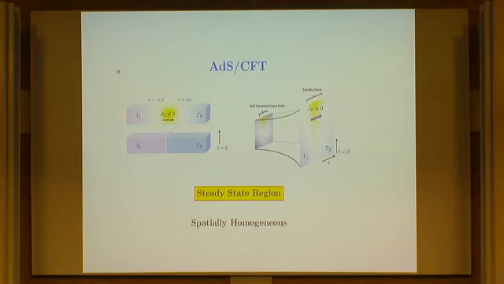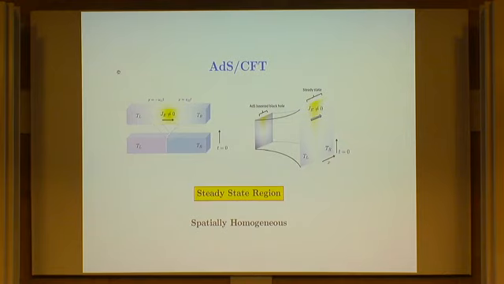Okay, now in an ideal world, what I would do is connect two systems together holographically at different temperatures, so perhaps having two different black hole solutions. I'd solve the full Einstein equations for those initial conditions, I would show you the build-up to the steady state, and then I would describe its properties. Okay, that's not what we're going to do. What we're going to do instead is say, well, look, if this region is spatially homogeneous and we're describing a non-equilibrium steady state, why don't we see if we can describe this first of all using these methods, and then we can always return to the full dynamics using holography at a later date. Okay? So that's the first simplification.